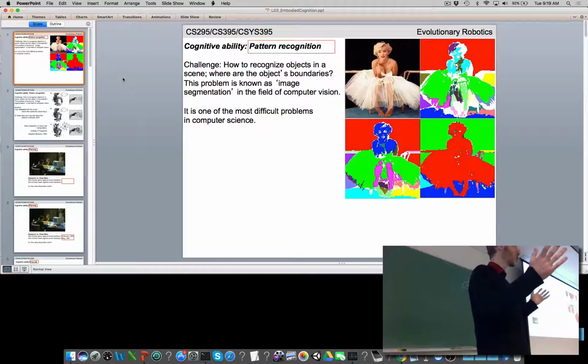One of the reasons is that most of the approaches to solving this problem have used the non-embodied approach. We take a computer program that has no body, we supply it at its input layer with an image of Marilyn Monroe, and we train it to produce at the output a signal that says, yes, there's a human in this photograph, or no, there isn't. We have, in some sense, crippled the machine because we don't work that way. Or do we? How do you recognize Marilyn Monroe?